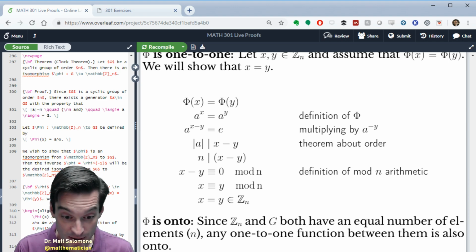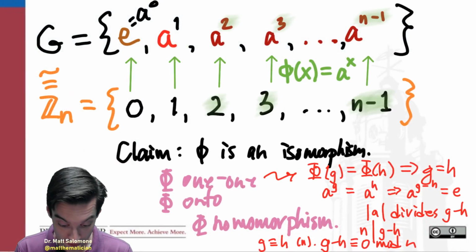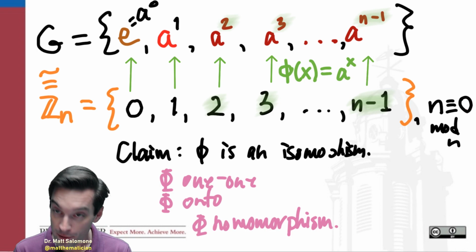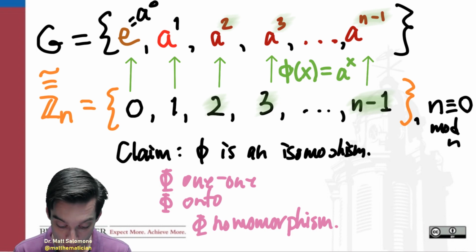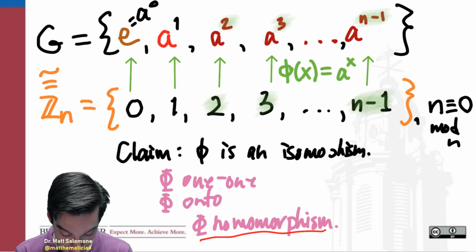Now let's do the final piece to show that phi has the homomorphism property. Let's go back to the whiteboard for a minute. So I want to show that phi has the homomorphism property. And this is the thing that seals the deal for these groups actually being the same, right? So far, we've only shown that they have the same number of elements as one another. We need to show that they're not just the same sets, they're the same groups, and therefore they have the same operation. So what is the homomorphism property going to look like?